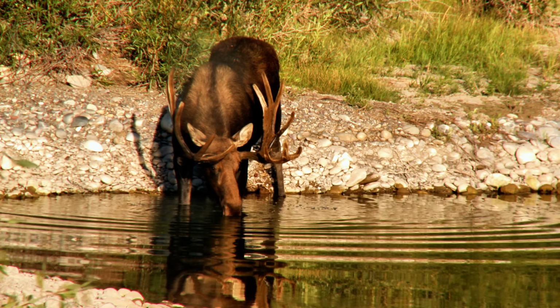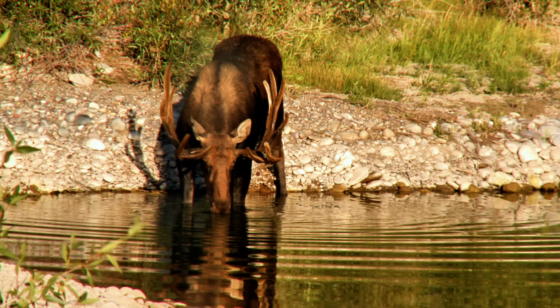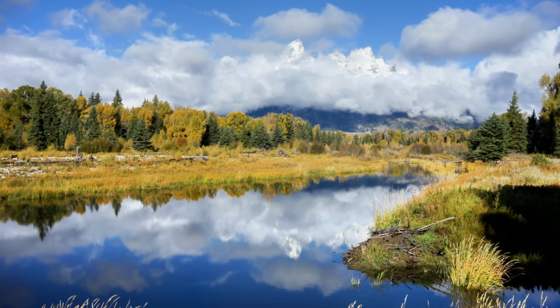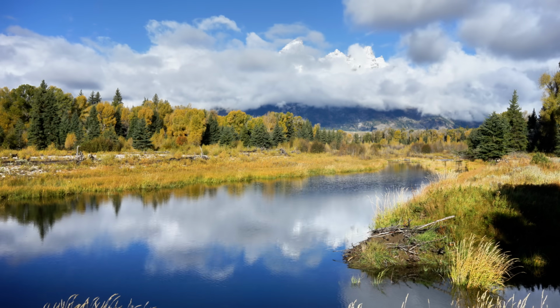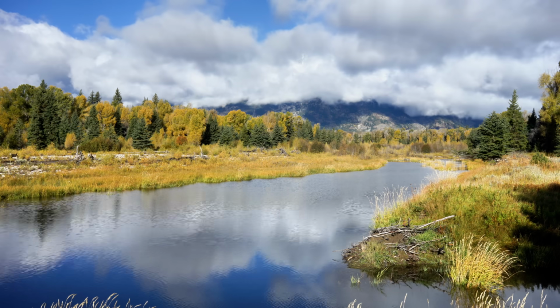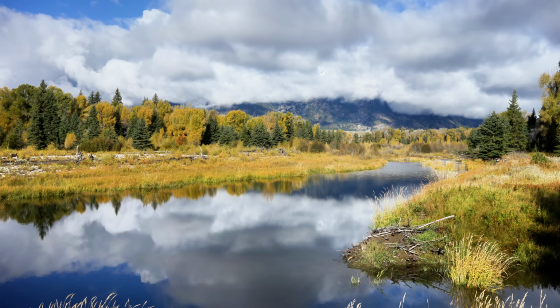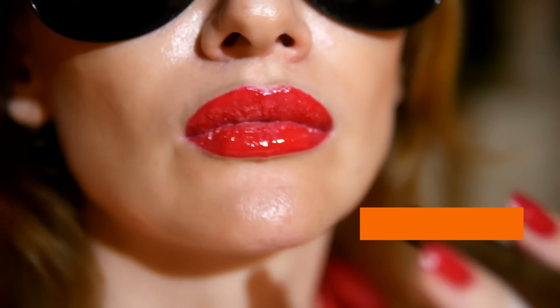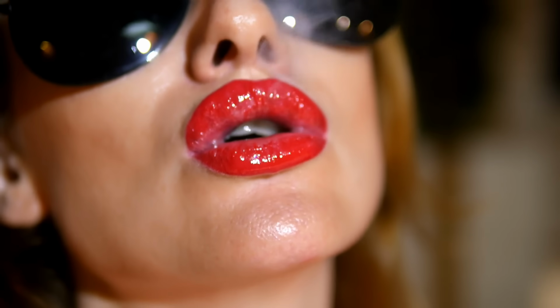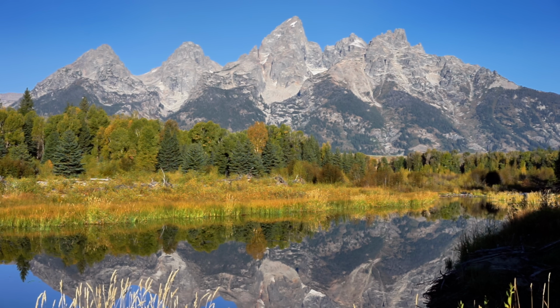With the one caveat, of course, that you're there on a good weather day. It's not uncommon for the Teton mountain range to be obfuscated by cloud cover, especially up at the very high peaks. And also, occasionally you're going to have smoky days because smoke drifts in from California and other places, and that can really affect your visibility. But if you're there on a good weather, clear sky day, the views are spectacular.